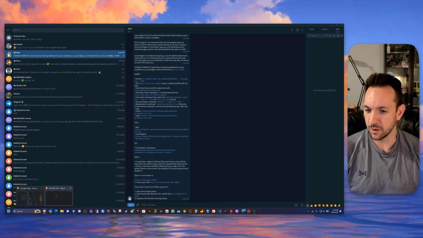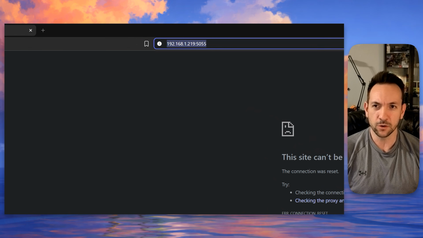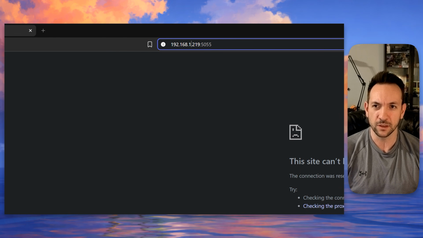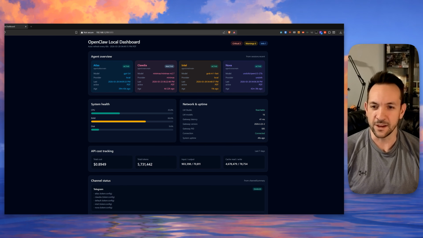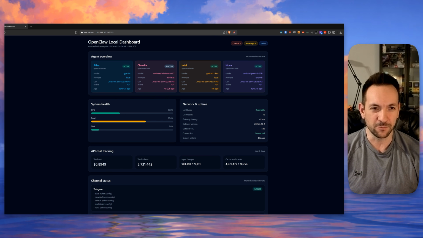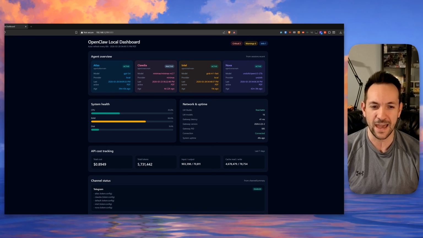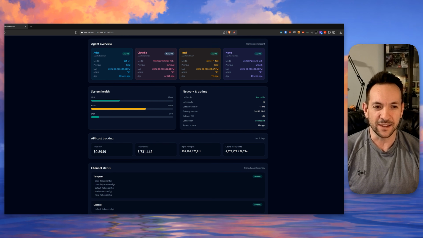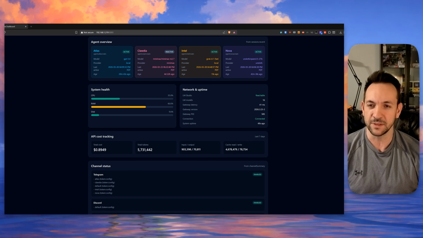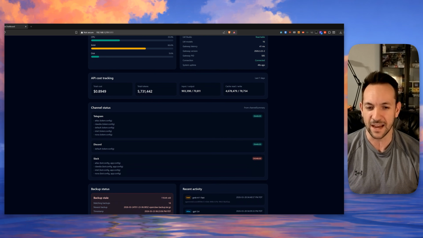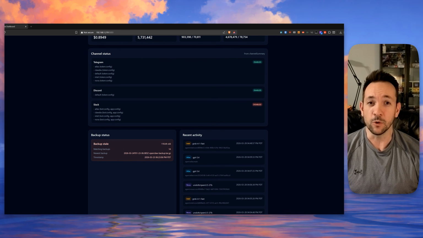So I'm just going to go to my web browser here, and then the local IP address of my Openclaw server, which is this here, and then we specified the port already. Let's go ahead and hit enter. All right, and here we go. We've got our super clean looking Openclaw dashboard. And I mean, we just looked at this earlier, but this just looks absolutely amazing. And like I said, if you use a frontier model, you should be able to get something very similar to this full dashboard that we set up here with that one-shot prompt.